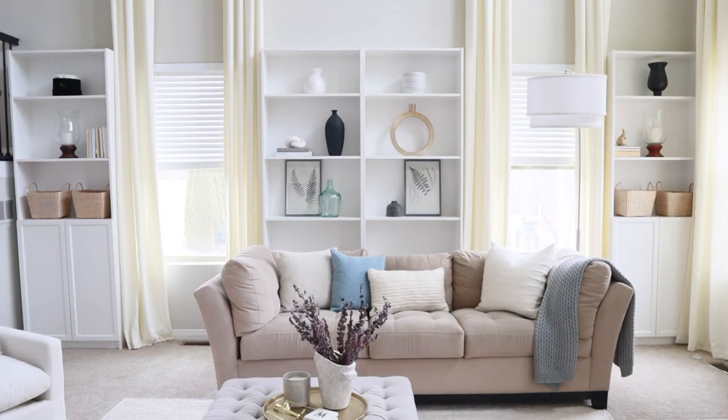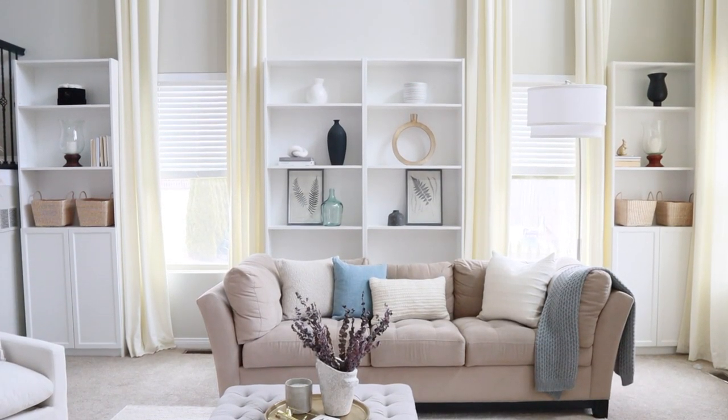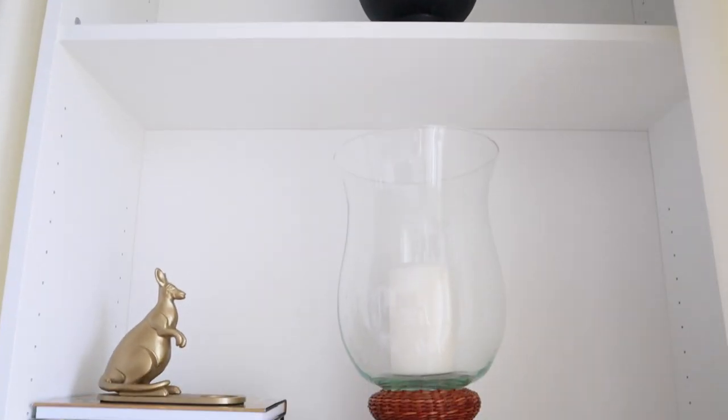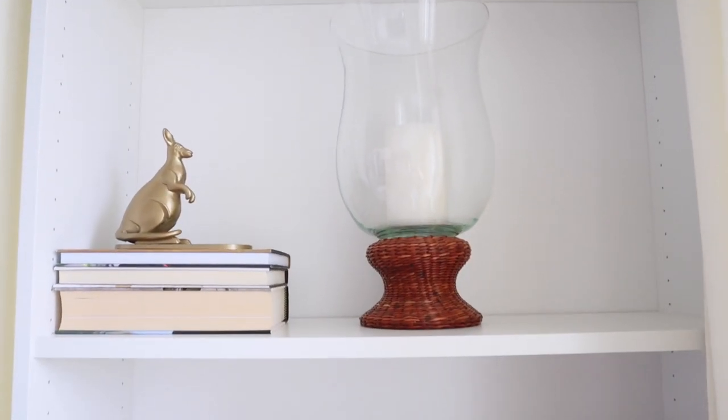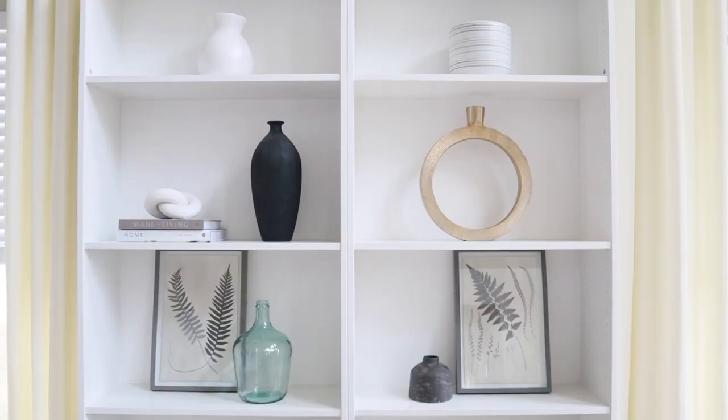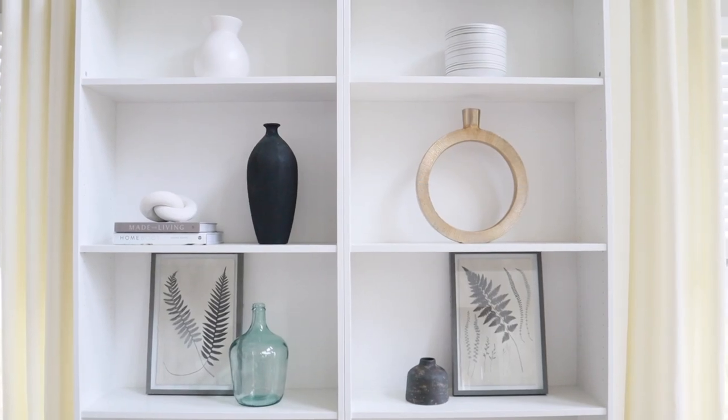Also keep in mind symmetry — I feel like balance and symmetry go hand in hand. If you look at my bookcases, on the two outer cases they pretty much mirror one another. I have the same baskets on the lower shelf and the same kind of decor item on the top shelf. Those outer bookcases act as anchors, and it just really helps to be more appealing to the eye. I keep this symmetry idea in mind whenever I'm decorating any of my shelves. If I do something to the left shelf, I try to mimic a similar height of items on the right shelf.